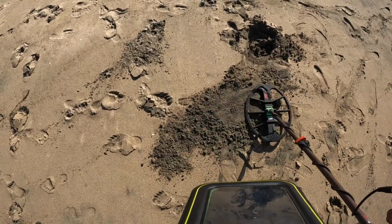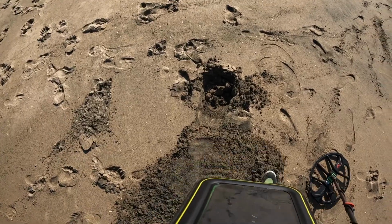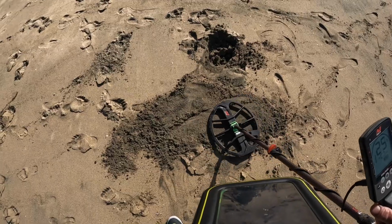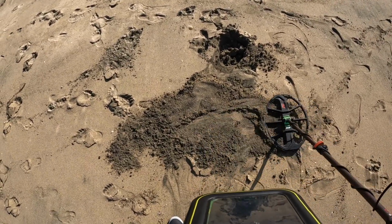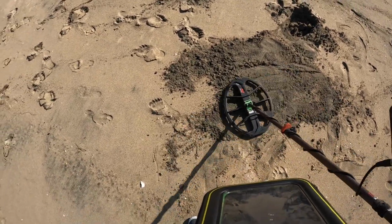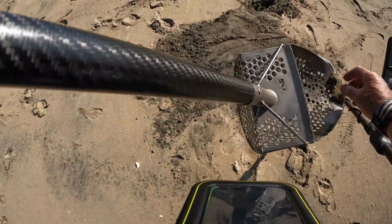It's having a field day. But now it's getting a high tone in the middle of it, so could be another coin. Now it's getting a real nice, clean high tone. So I'm thinking dime. Just, oh, and a quarter rolls out of that black sand.